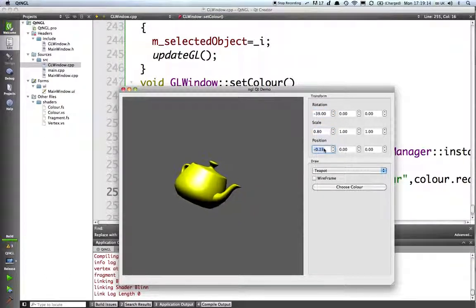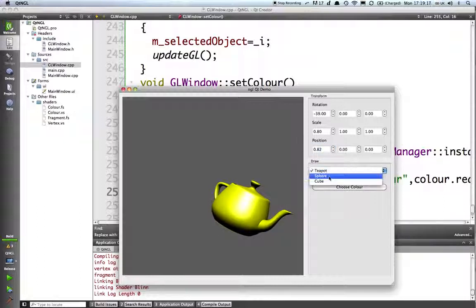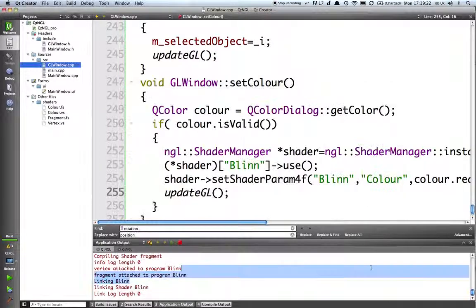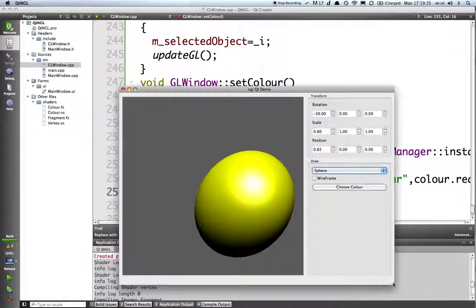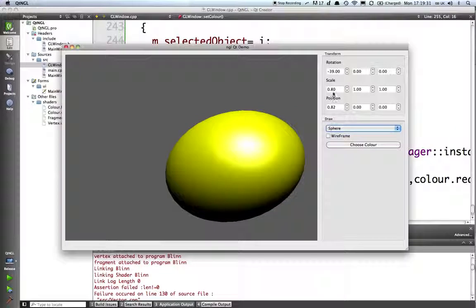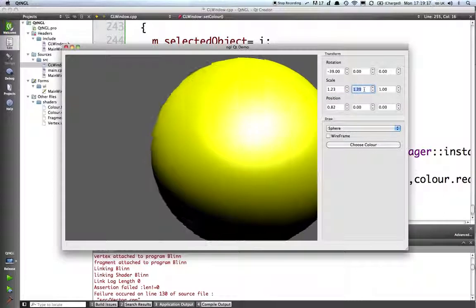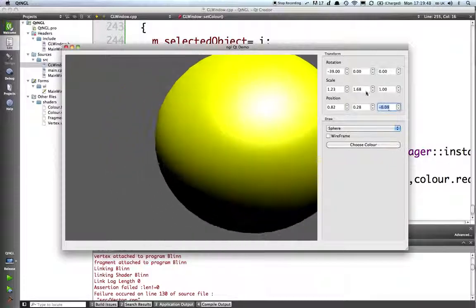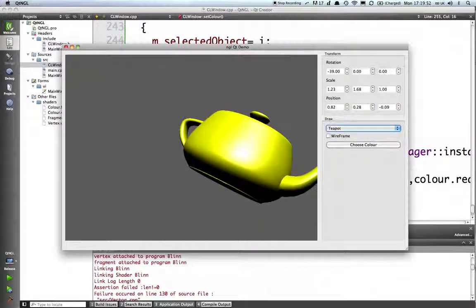I can scale, I can set the position, I can choose which object I'm doing, and I can toggle wireframe. And also the whole dialog can be resized to the correct size. So that is the entire system generated now. That's the end of this rather lengthy video tutorial, and I will upload a link to the code and some text description on my blog site, and then all the videos will be posted on YouTube so you can see all the values and everything else.